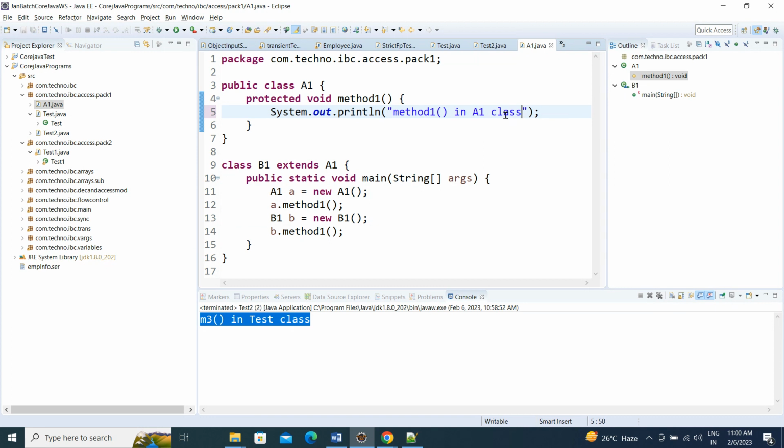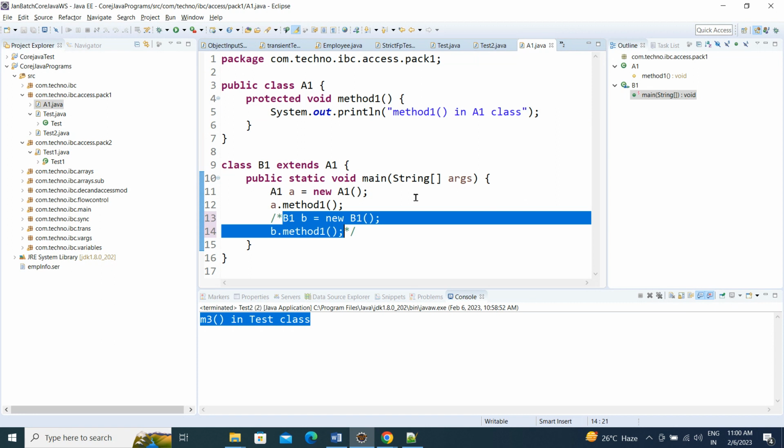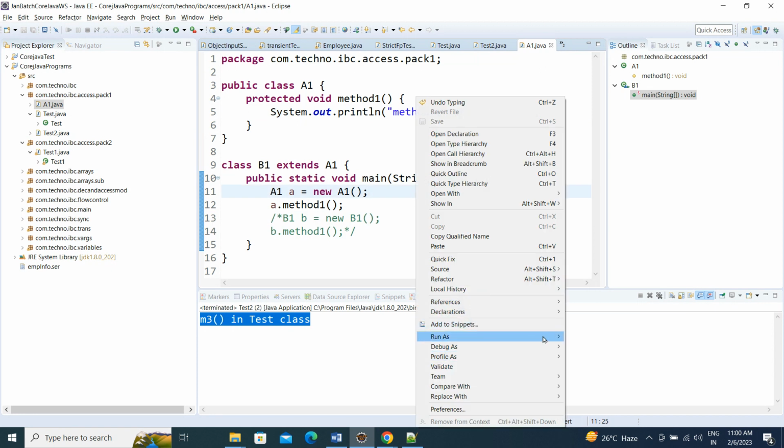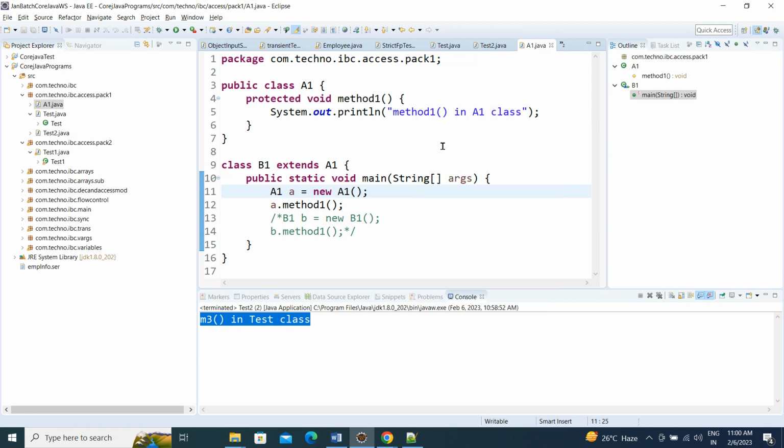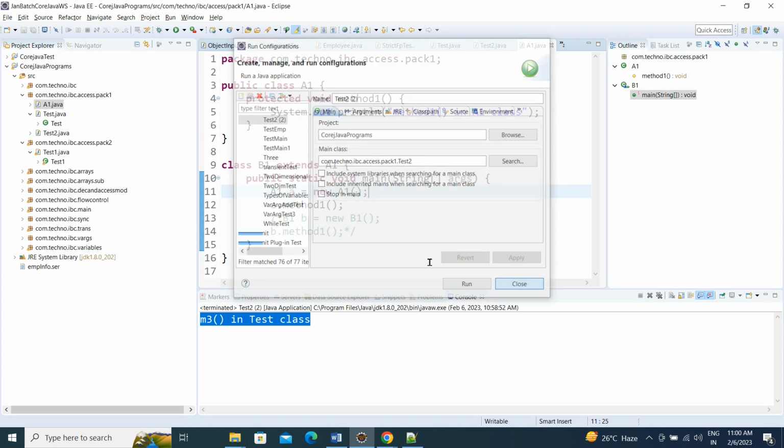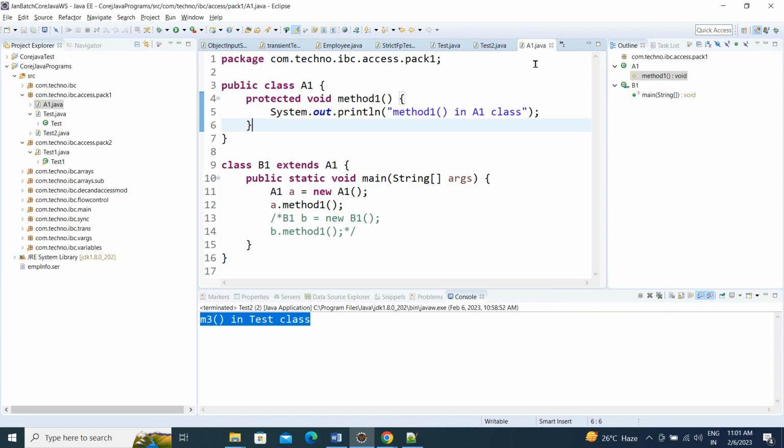Now let's first execute this one. It is executing. Now let's say the second one. It should be A1 running, right? It should be B1.